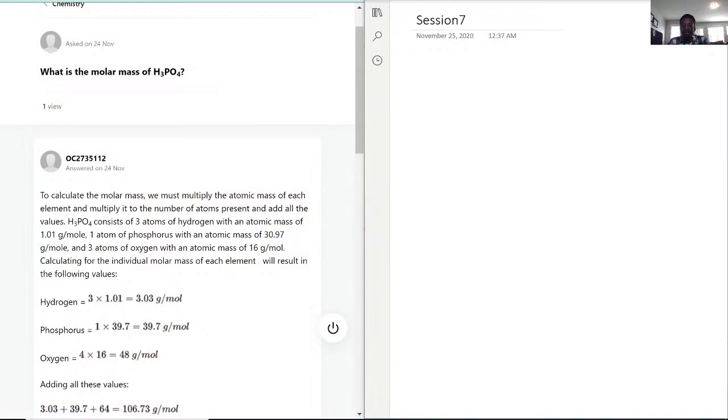And so with that, we're going to kick this right off with the first question of this session. Let me just switch this over now. Hopefully you can see the screen. We have, what is the molar mass of H3PO4? Okay, so let's just write that down. Mass of H3PO4. So with this type of question, it's all about getting familiar with your constituents.